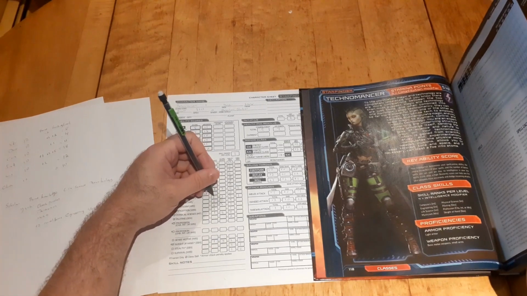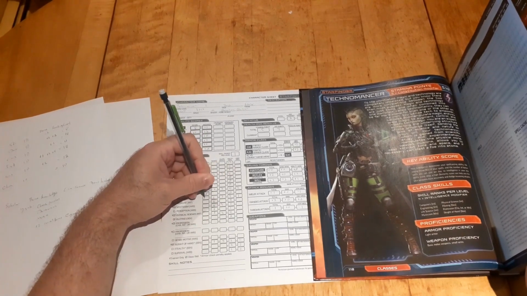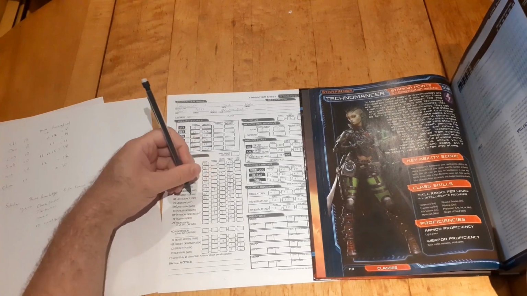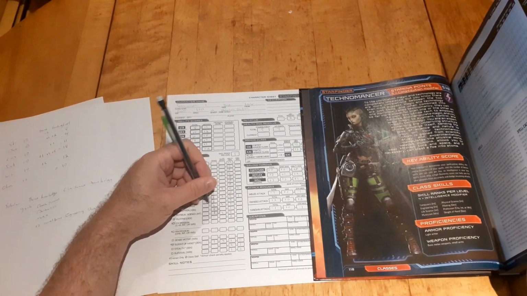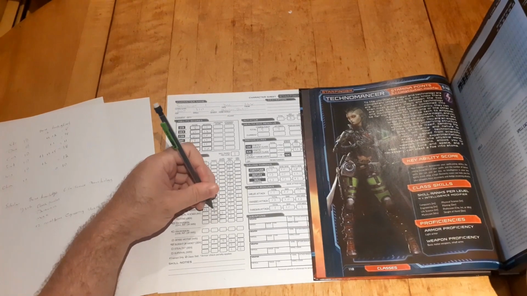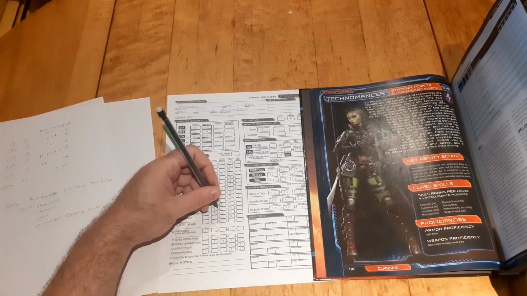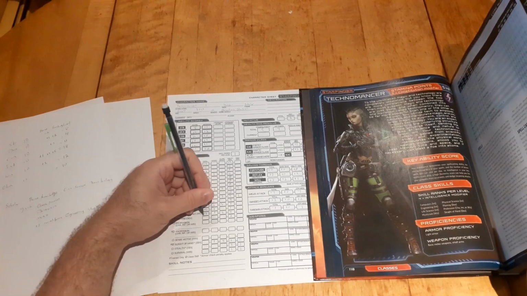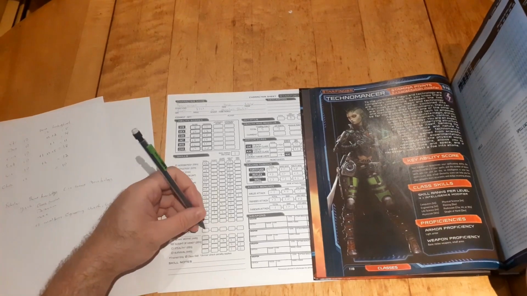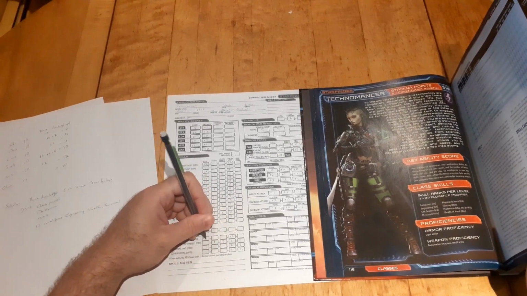Life science is going to be at 9, so 1 and 3 is 4, +4 is 8, +1 is 9. Medicine is going to be at +5, which is good. Mysticism is going to be at +5 as well. Perception is only going to be +2, 1 for our rank and 1 for our wisdom, but at least we get a bonus there. Physical science is going to be at +8. Piloting is going to be at just +2. We're not going to bother with profession because you have to choose a specific one. We didn't do that. Sense motive is wisdom, which I forgot to put in there. That's +1, so that's all we're going to get there.